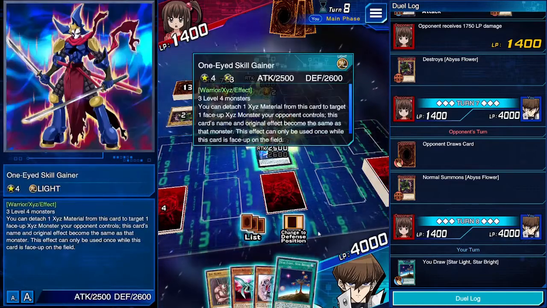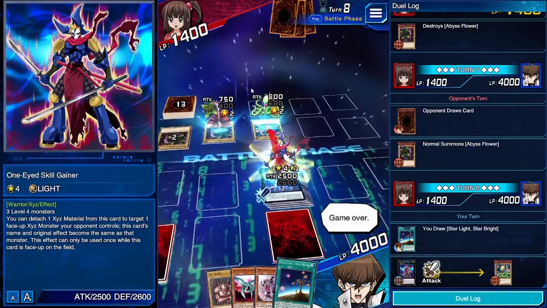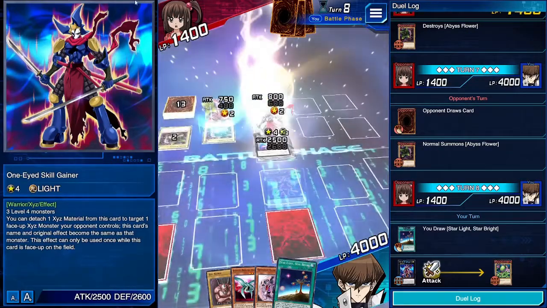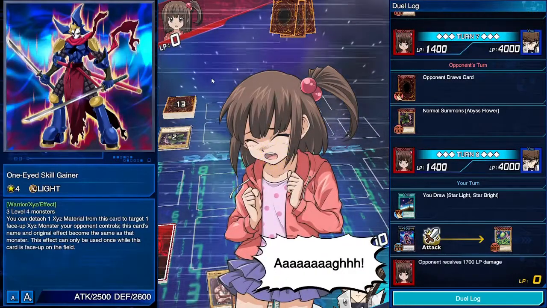I think I am going to attack just to ruin my opponent's life. I win. Noob. Go die. So look, as you can see, my opponent has hit 0 life points, meaning that I have won the duel.